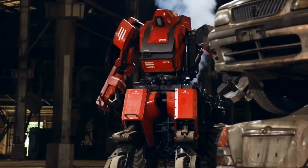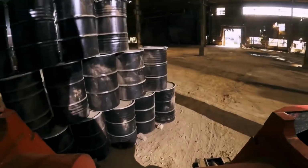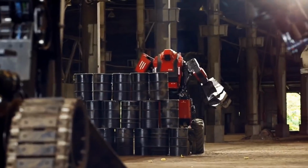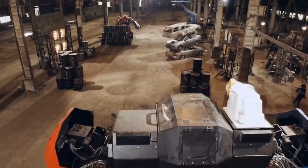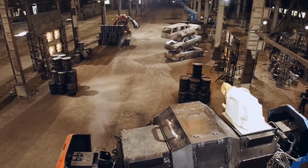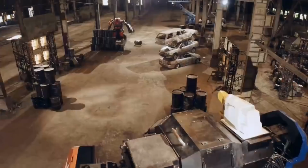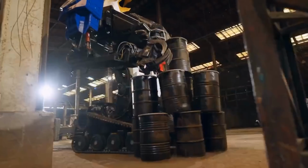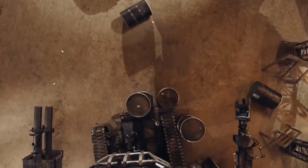And there's the horn. Kuratas moving in, taking cover behind that wall of barrels. This is the best it's ever felt. Eagle Prime gets off the first shot, but it looks like it breaks up inside the barrel. The second shot is effective, exposing Kuratas to another attack. Keep going. I want to close in on him. Eagle Prime crashes through the barrels. I bet you they can't even feel that. That robot is 12 tons.